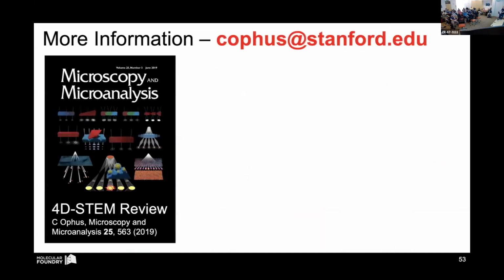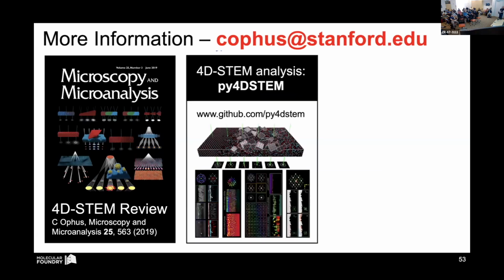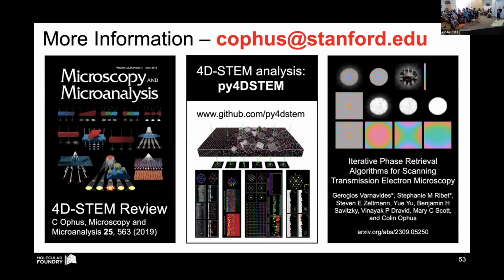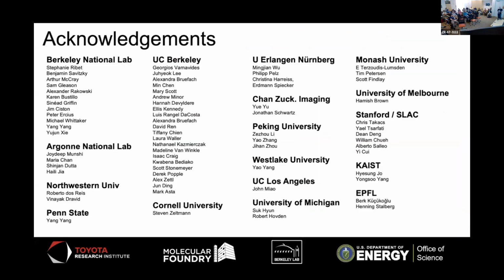Okay, so with that, I will wrap it up and just say, if you're interested in these techniques, I wrote a review paper about 5 years ago now. All of our code is online on GitHub, along with many tutorials, hundreds of test data sets. We're all on Slack. We're always available to chat. And we wrote a paper on our phase contrast methods in our code, which is currently on the archive and currently fighting with referees to get this accepted. Who would have thought that a method paper would be contentious? And with that, I will thank my many, many collaborators and be happy to take questions.